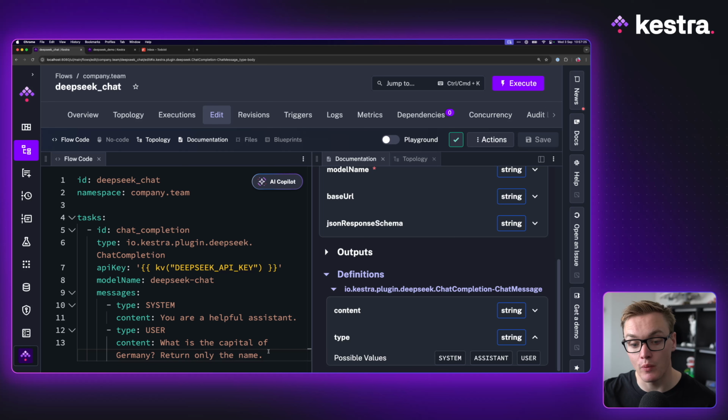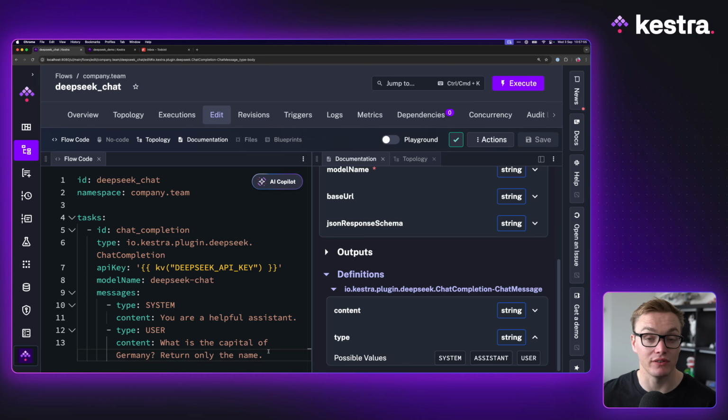LLM. Now, when it comes to the system type, this is for being able to instruct the LLM how you want it to act, what you want these models to do. So you might want the model to maybe have a certain tone. You might want it to only respond in short answers or in a certain format. That's where the system type is really helpful, because you can specify that separately and it knows that is around how it interacts rather than what it's returning each time.